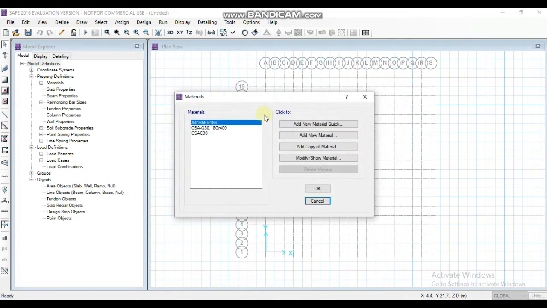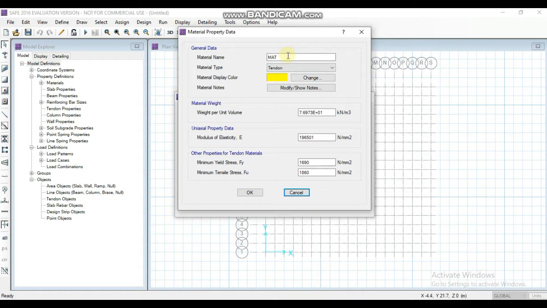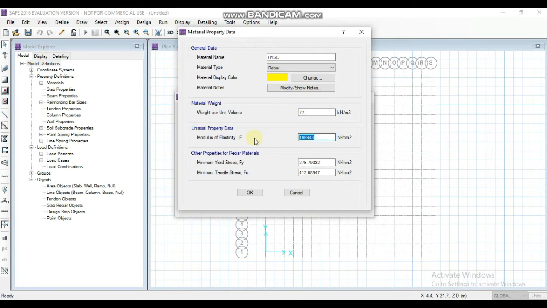Go to define and click on materials and click on add new material. Name the material as M40. Now material type as concrete. Now set the material weight as 25 and set all the properties, as well as HYSG also.